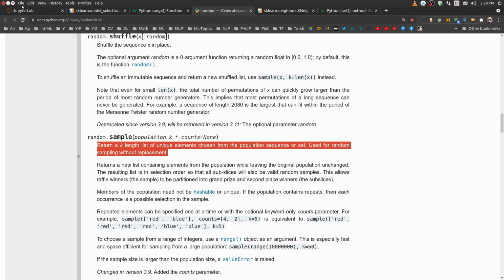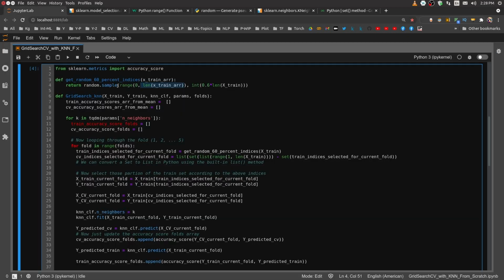Okay, that's exactly what I want in this case. That is the first argument to sample. I'm passing the whole population of the x train array, and then for the number k, I want 60% of the given array to be returned, and that's what I'm using.